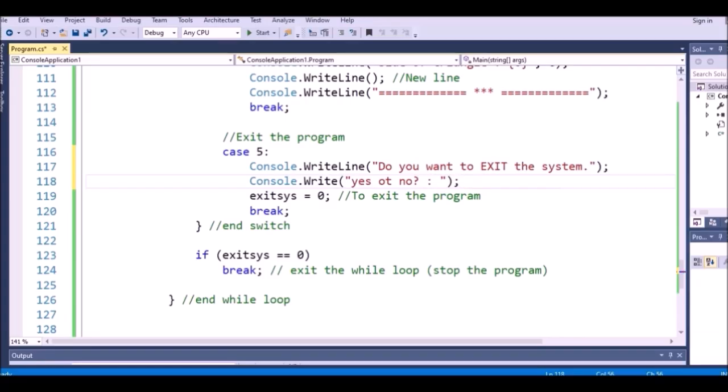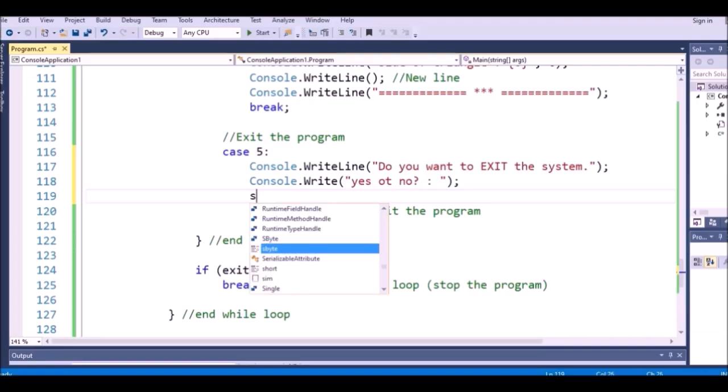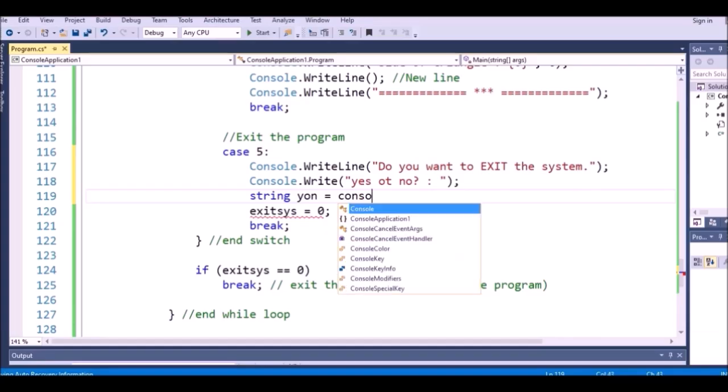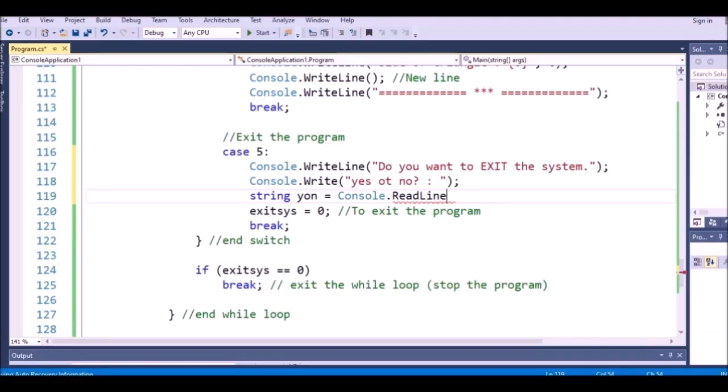After that you have to separate yes or no. In this case we use the string, say yesOrNo equals Console.ReadLine, to receive the value.